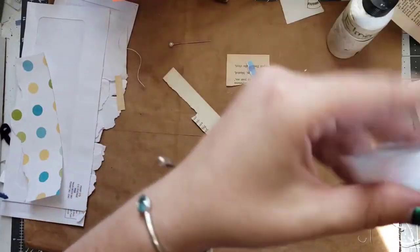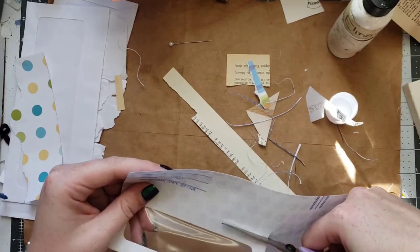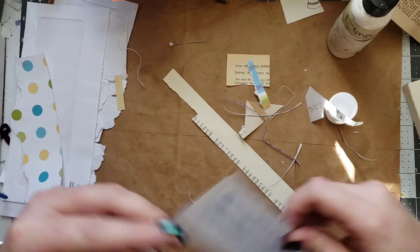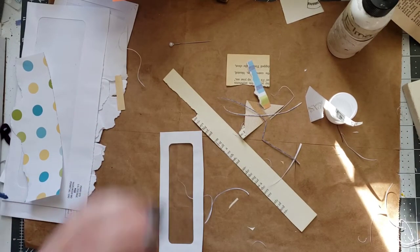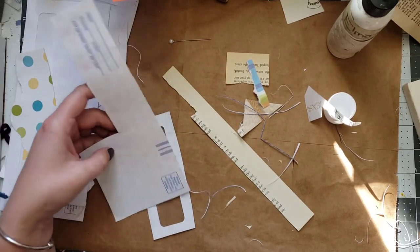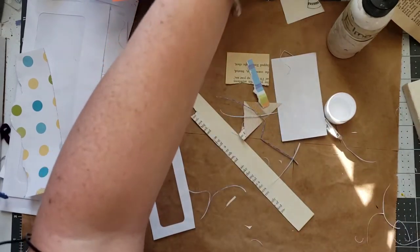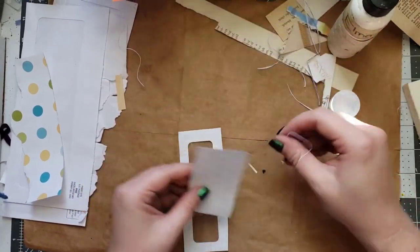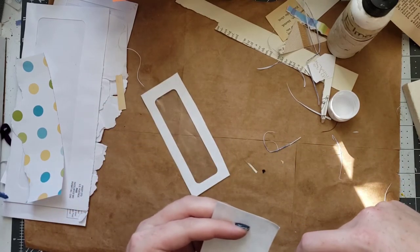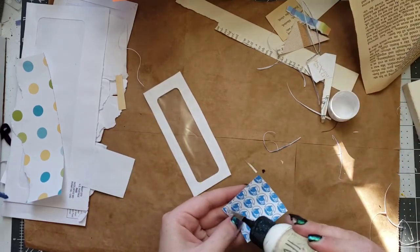Whoops. I put the wrong one away. All right. I'm going to cut this out like this. This is not going to be the size of the belly band. It will be a touch bigger. It's going to be taller, but it's going to be taller on both sides, not just one, because it ended right near the fold. So I definitely just stabbed myself with my scissors. Okay, so I'm just going to add some length.